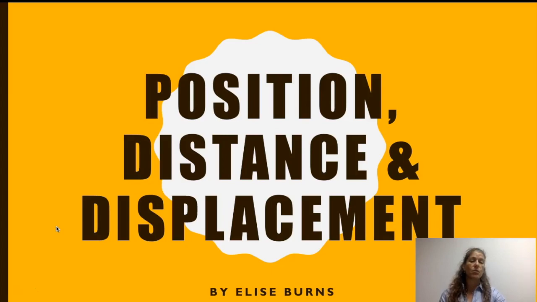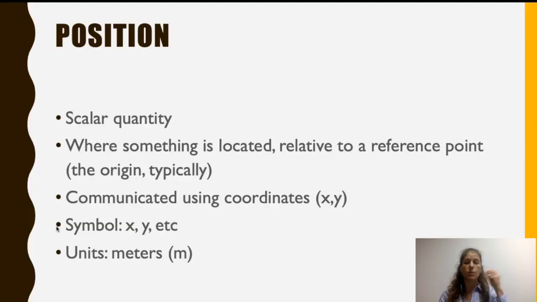All right, let's distinguish between position, distance, and displacement. Position is where you are. It's a point on a coordinate system. You have to know where 0 is. We make up where 0 is. There is no great Cartesian coordinate system in the sky. We say 0 is at the edge of the desk, or 0 is the floor, or 0 is the surface of the table. Whatever, we make that up.